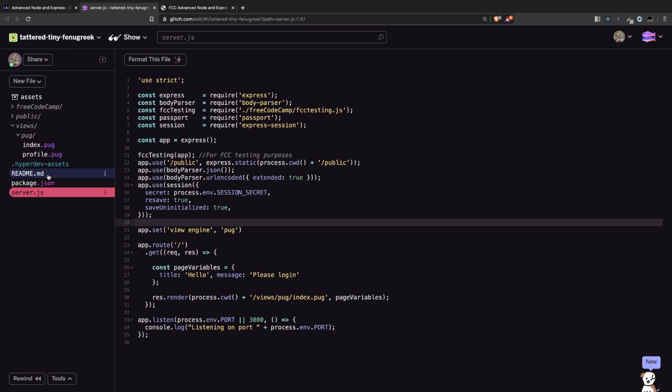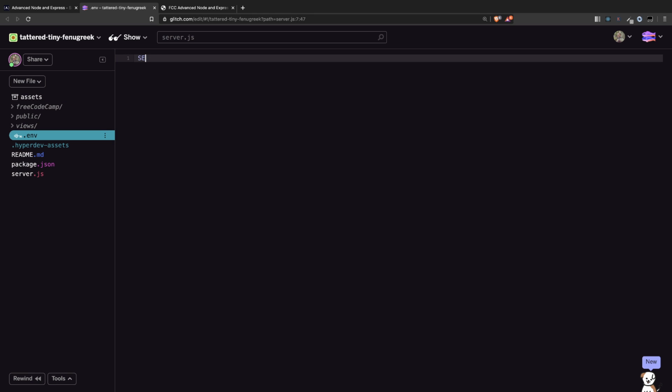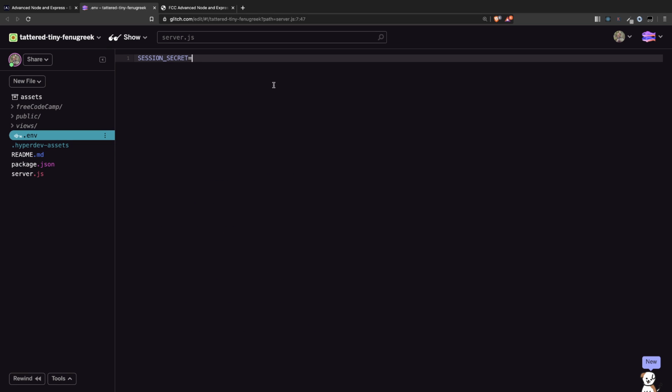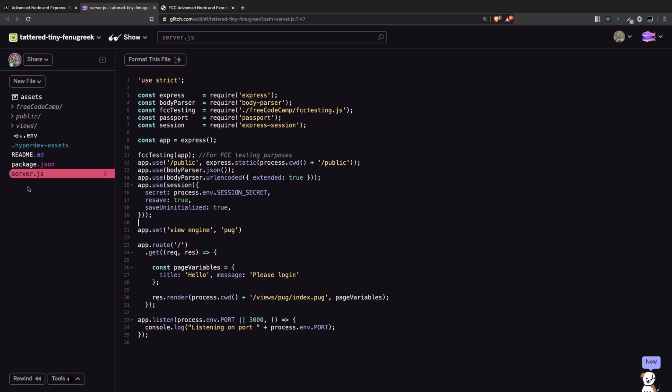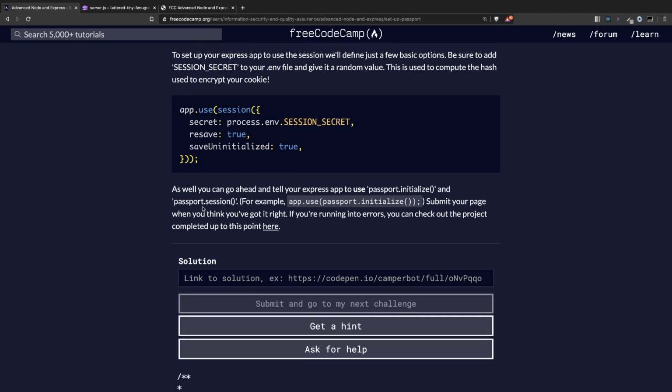And in our .env, which we don't have, let's create it. And SESSION_SECRET will be what? Something. You can change it to whatever you want. Alright. As well, you can go ahead and tell your Express app to use passport.initialize and passport.session, for example, app.use.